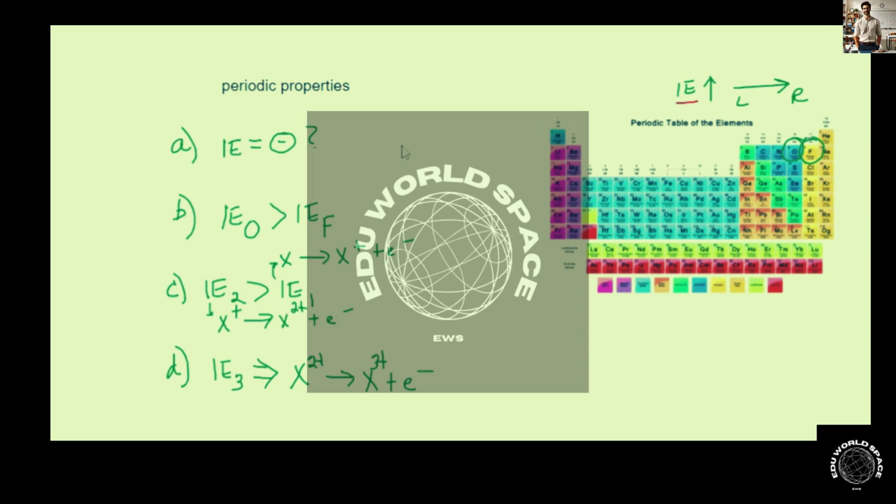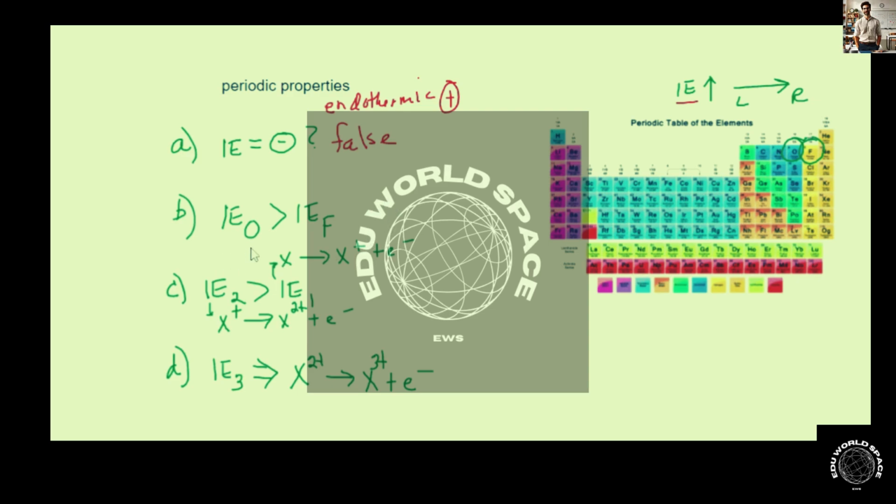The energy required to strip away an electron. It's an endothermic quantity. It requires energy to strip away electrons. So it will always be an endothermic process with a positive amount of energy going into the system to strip away an electron. So the first statement here saying that ionization energy is negative or an exothermic process is false. It's always an endothermic process, always requires energy to strip away electrons. Therefore, there'll always be a positive sign associated with the endothermic process of ionization energy.